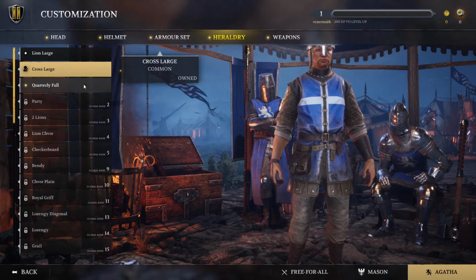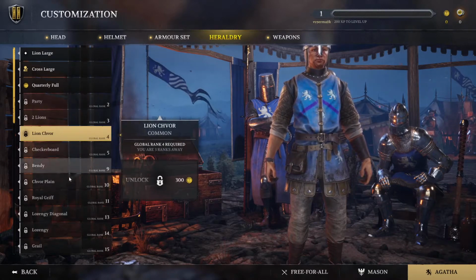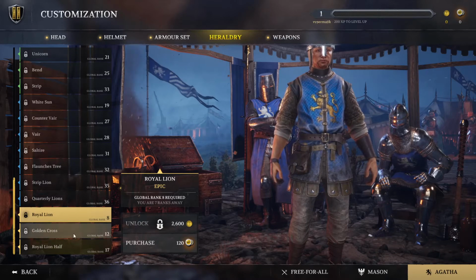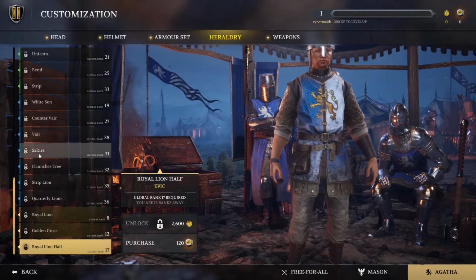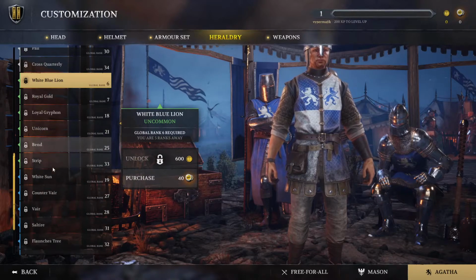Heraldry. These are different depictions on your tunic. A lot of them seem to be unlocked from the start. And then let's just look at what the best one is. You got the Royal Lion, the Golden Cross, the Royal Half. That's really cool. And it looks like they have different colors based on rarity. You got grays, and blues and greens.